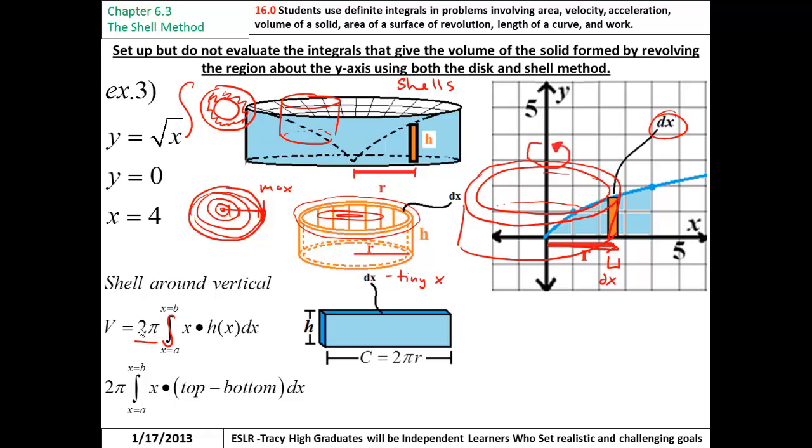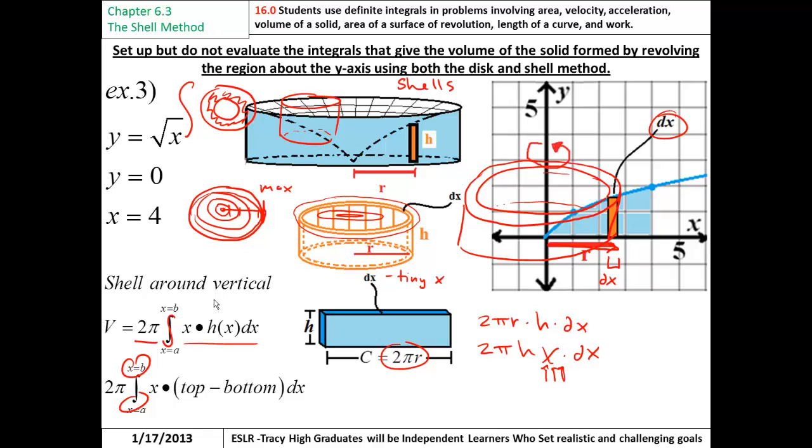You're adding up all the 2 pi x times heights. This right here, 2 pi r times h times dx. Well, in this particular case, our radius is just x. So then we get 2 pi times h times the radius, which is just x, times dx. And that's just for one of them. So now if we plug in every single x that we possibly can within our boundaries, we're going to end up getting the total volume. And so then you just integrate all these things.